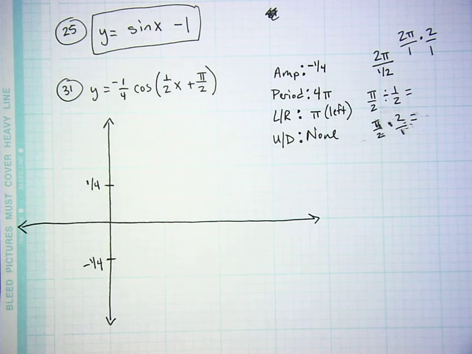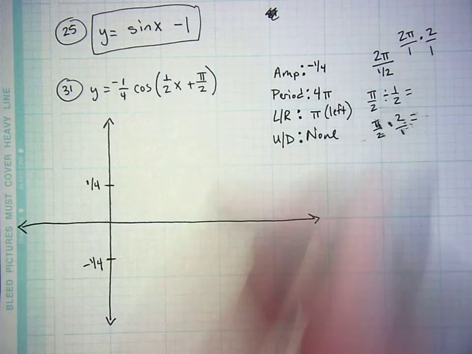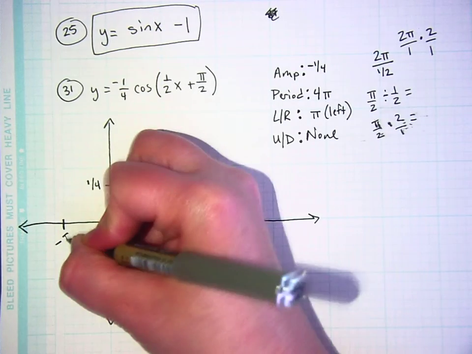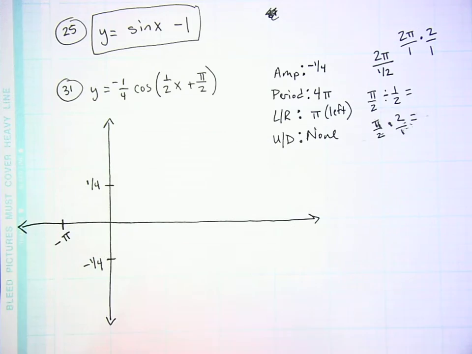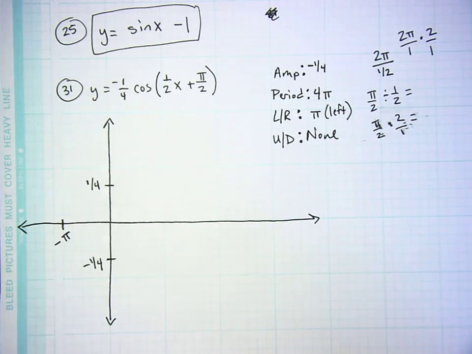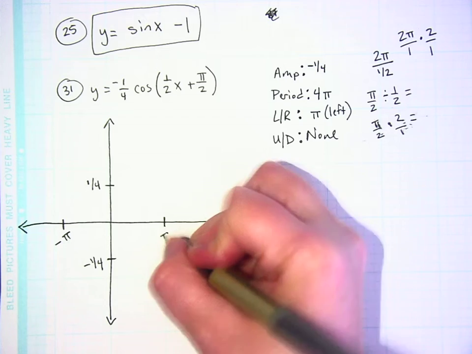All right, now let's work on those tallies. It's going to go to the left pi, right? So here's -pi over there. And then can you imagine, if it's to the left 1 pi right now, and we're going a distance of 4 pi, how far do I have to make that other edge? 3 pi.